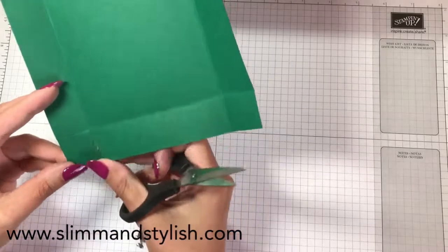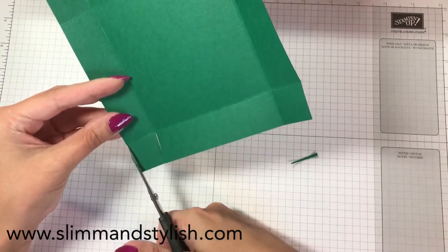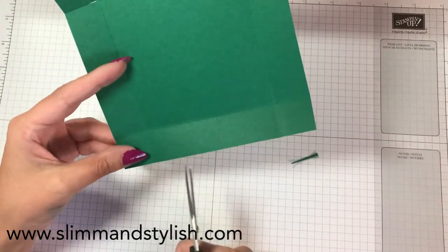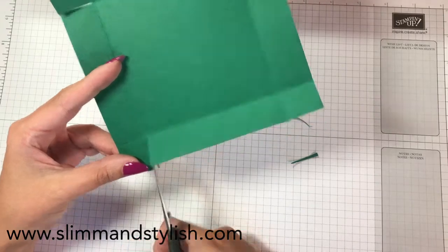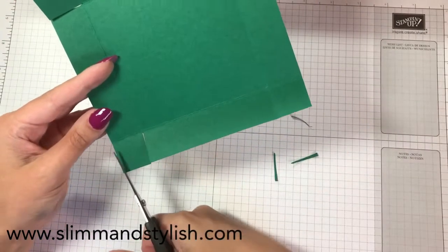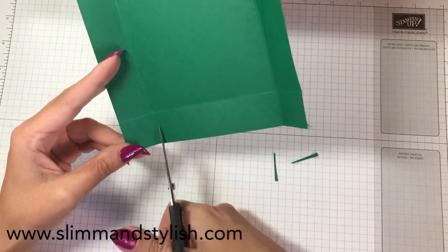So I'm just going to go around like a fan now and add a tab on each side. I'm sure you've seen me do this many times before, so I'm just going to whiz through it quite quickly. Okay.